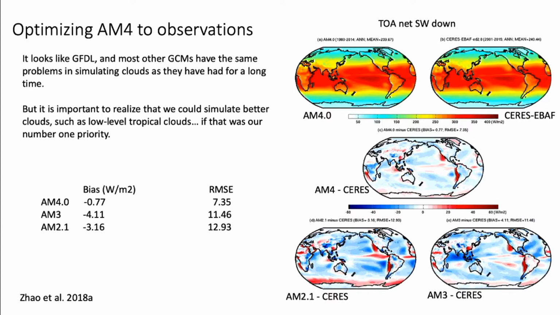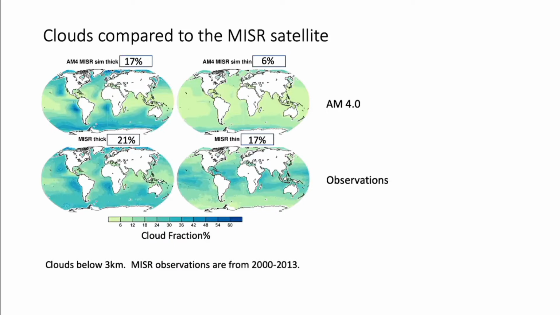So this is another form of satellite data. This comes from the Ceres satellite data set, and this is just to illustrate kind of what was driving part of the development phase for the GFDL models. So here we see that there's too few clouds according to the observational period given here. But there are many ways to increase low-level clouds in a model, and we are aware of that.